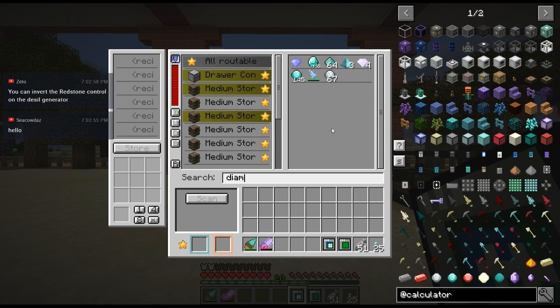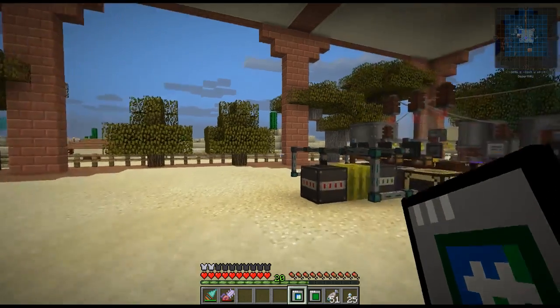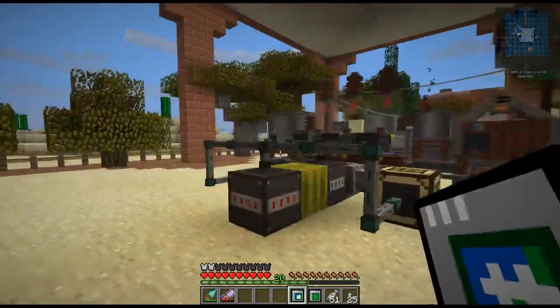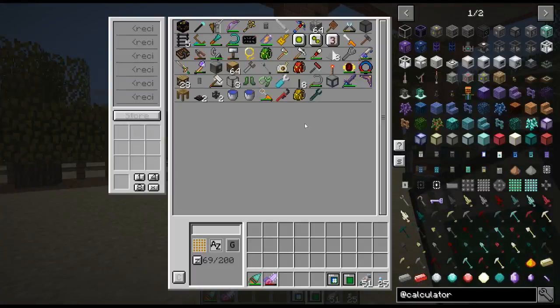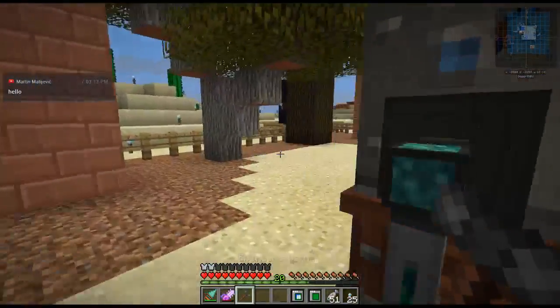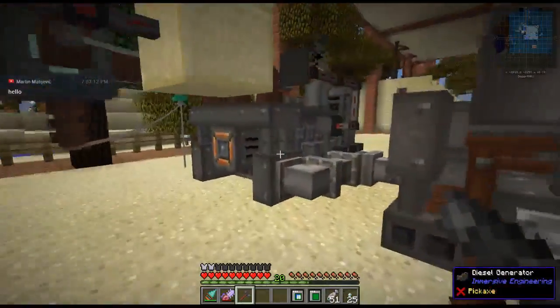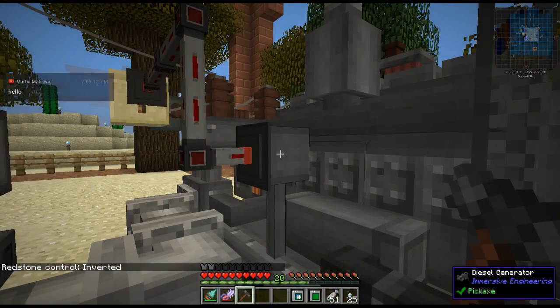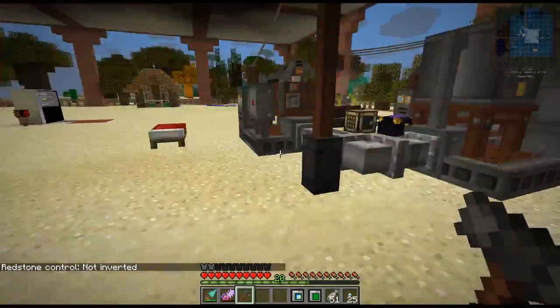You can invert the redstone control on the diesel generator. Oh, okay. I didn't know that. I'm not gonna change it, but that's good to know for the future. I'm gonna guess. Let's test it real quick. I'm gonna say we probably need to right-click the redstone block. Sorry if it's loud here, guys, but inverted. Oh, that is cool. Oh, very nice. Thanks for letting me know. I didn't know about that. That's good.